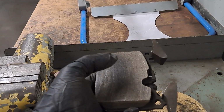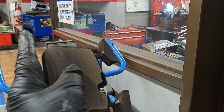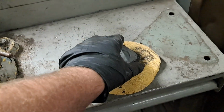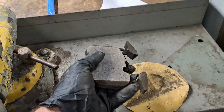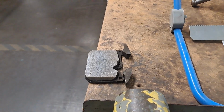And so if you want to be saving, resurface the rotor, assuming it's thick enough. It's not what this video is about. And then go ahead and sand the pads on a nice flat surface like this. And then wash everything, clean everything, and go do the burnishing process. Get it up to speed, do several moderate stops, and actually it'll be just fine.